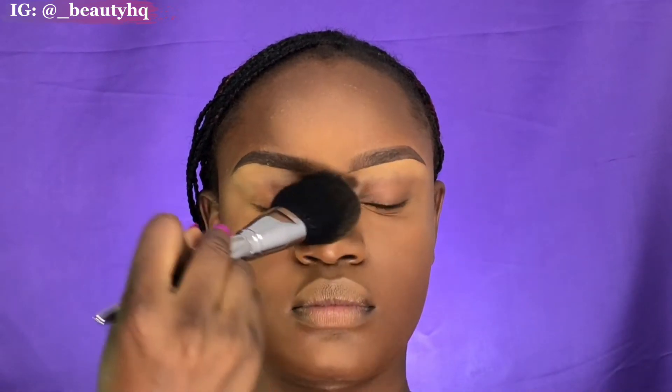I'm just going to set the areas I highlighted, then we move to the next step. Next, going in with the powder brush — this brush is very very soft — and I'm applying face powder all over the face. I didn't go in with any cream products for contour and blush today; we're doing powder blush and powder contour. Setting the rest of the face so the powder sits pretty, then we'll apply blush.